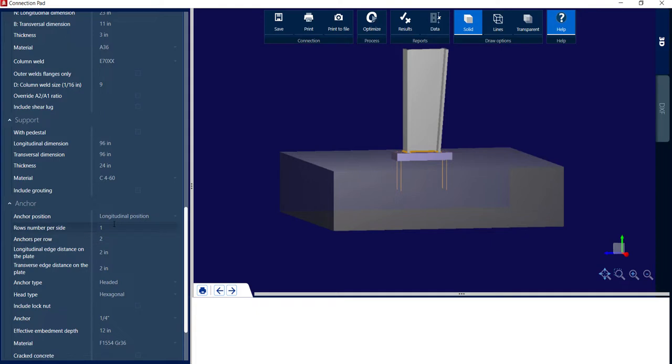Also, you can control the connection format of the anchor, because the anchor is the most vital part in the base plate design. You can define different default settings and you can change those settings, like the shape of the anchor, the top portion of the anchor, whether it has the shape of a J-shaped anchor or the regular anchor, and a few more dimensions and sizing. You can do it from here.